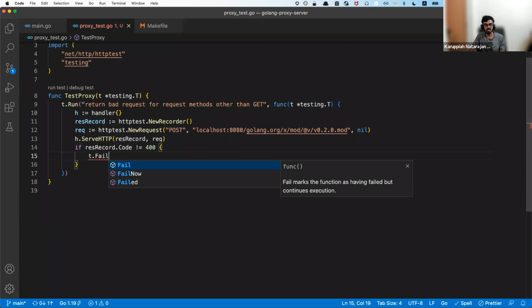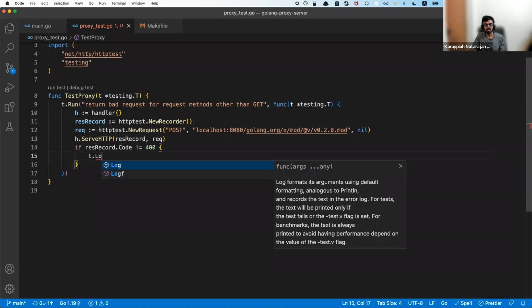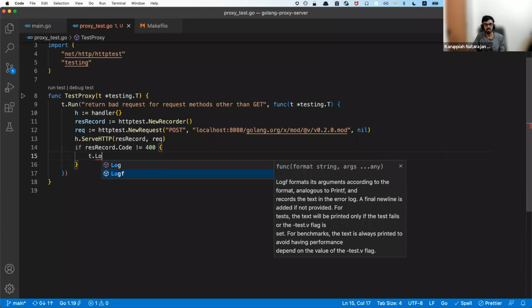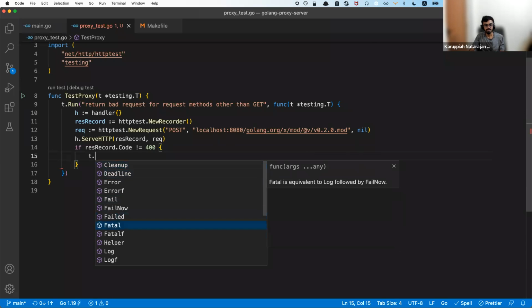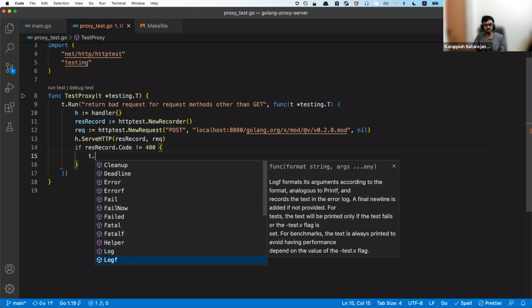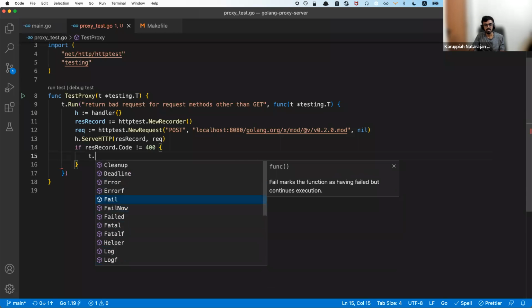Fail, is there any way to say log? Okay, Fatal. Fatal is immediately stop. So I want to basically say fail and also mention logging. Like, can I do that? Not Fatal, but continue execution.